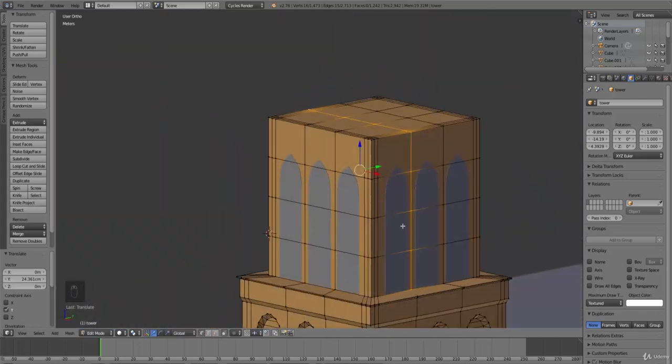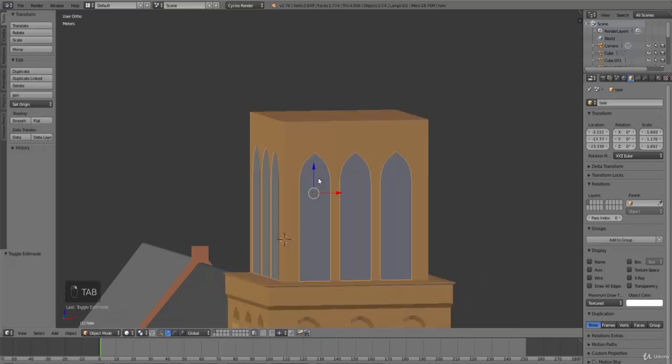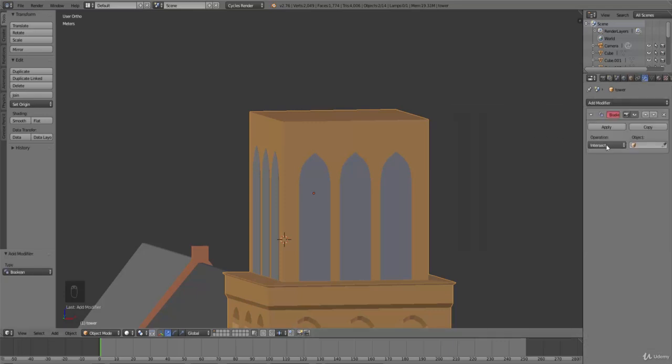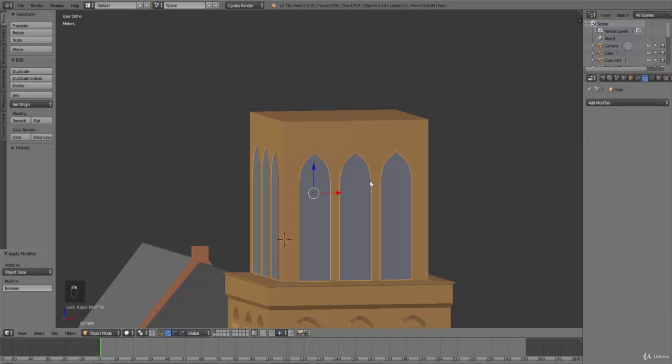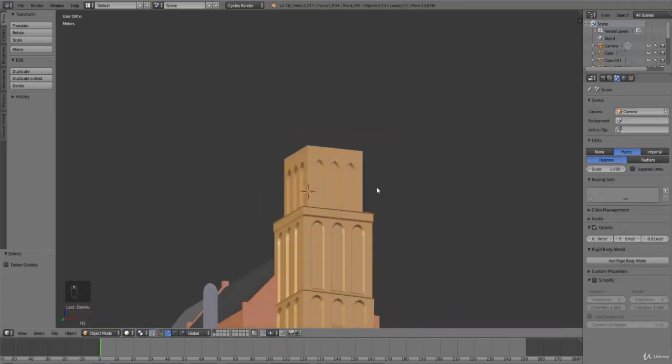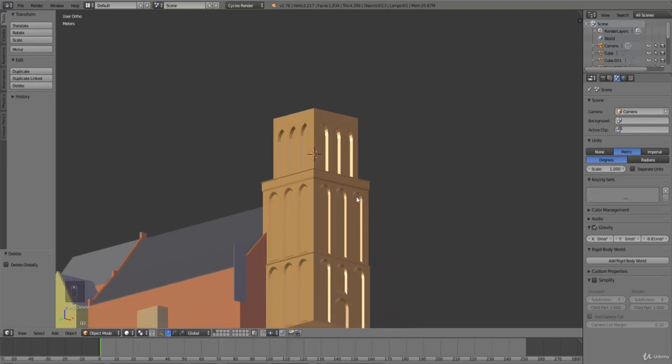Right, we select the windows, check that it is whole, and it is the tower. So select it, Shift, right mouse button, and select the tower. We click Boolean, difference and whole. All right, apply, select these windows, X, delete. And as you can see, we now also have windows on top.